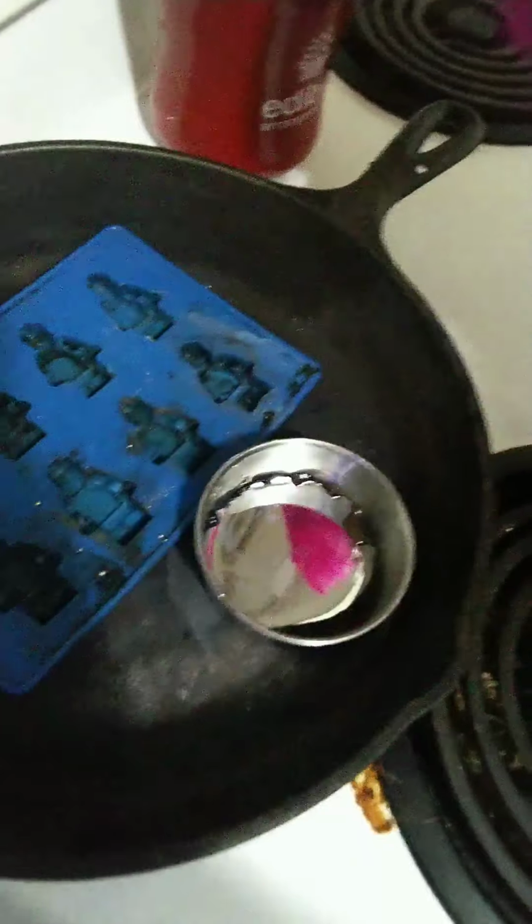So I got this super loud fan on, it just helps suck up some of the fumes. So sorry if it's a little annoying. But anyway, the solder is all melted. So now it's time for the fun part. Basically all I do is dump it in.